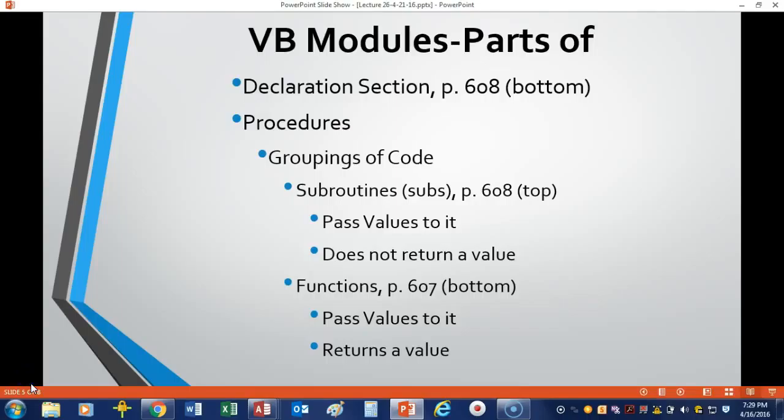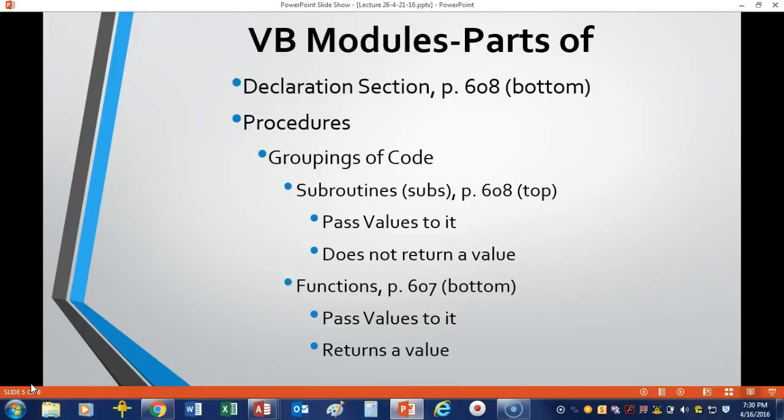So there are various parts of a module. First, there's a declaration section at the top of any module, and that gives information that the entire module can register or see and know some of the settings about that particular module.